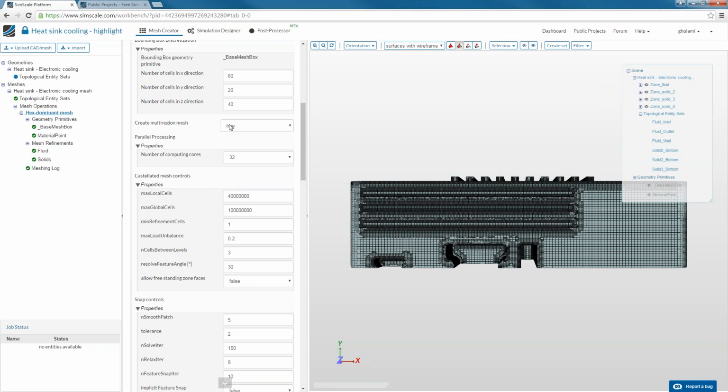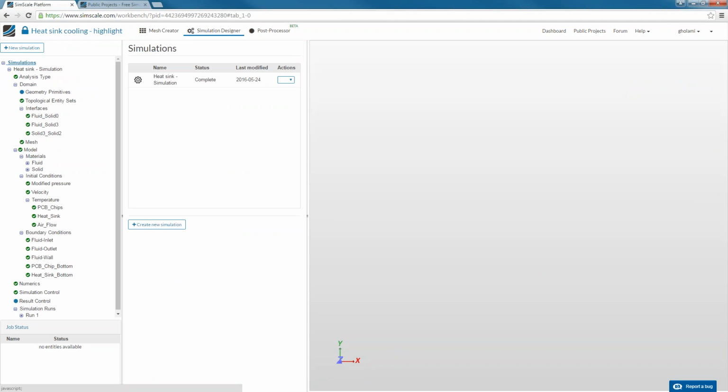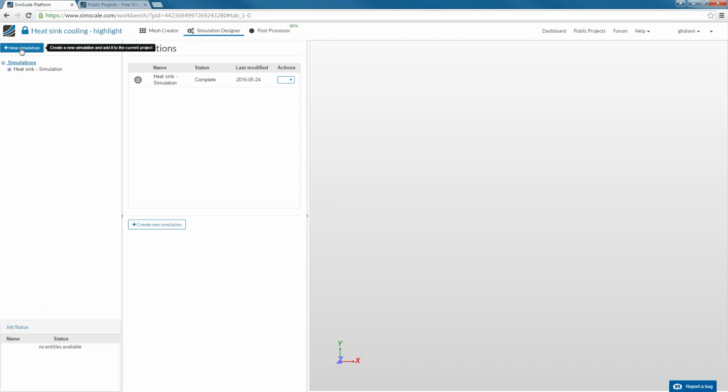If you do not define any of these mesh refinements, when you select true here you automatically create one region per solid that you have created. So it still is a valid mesh for a CHT simulation, but you have to make sure that the size of the mesh is capable of capturing the kind of physics you want. So really, defining further refinements is about capturing a quality simulation, all of the physical phenomena. Okay, now we have a mesh. Let's move forward to setting up a simulation. So I will start by creating a new simulation.